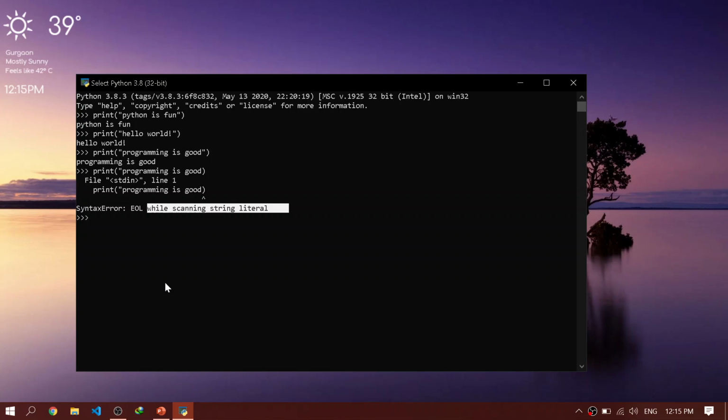As you learn new parts of the Python language, you can try them out in interactive mode and get immediate feedback from the interpreter. To quit the Python interpreter in interactive mode on a Windows computer, you can press Ctrl Z followed by Enter.